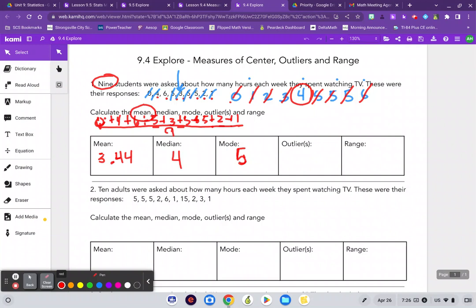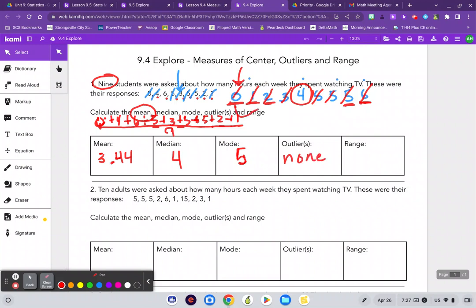Outliers are numbers that are really different compared to the rest of the data. Typically these lie on the endpoints or the outside of my data pieces. 0 here would be one end of my data, but that's not really any different from the number 1. They're only 1 away, and 1's only 1 away from 2. So 0 feels pretty close to the rest of this data. The other end of my data is at 6, but that's not really any different than the 5. And so I don't have any outliers here. I don't want to write 0 as in no outliers because 0 is a number in my data. So I'm going to write none.